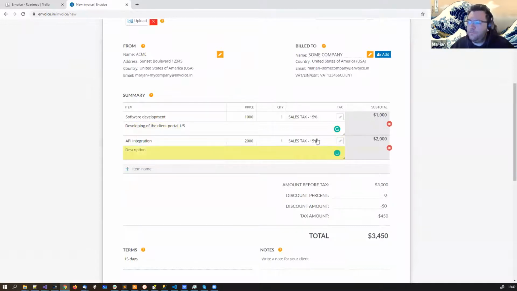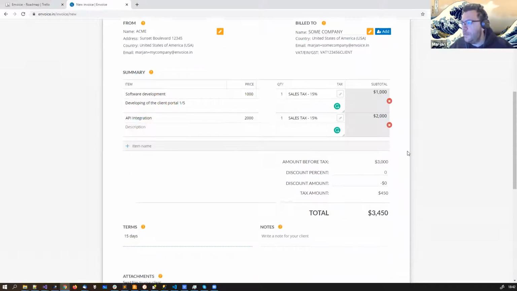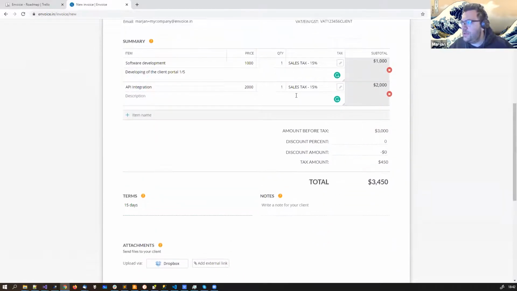And apply, of course, the text. You can add a different type of text if needed. And then once you create the invoice, you can, of course, assign a discount to your client. It can be in percentage or in absolute amount. For example, if you would like to give this amount to a client, basically it will be automatically deducted.